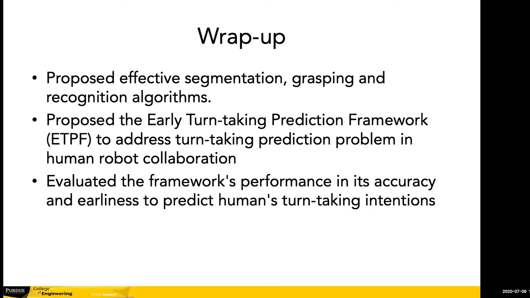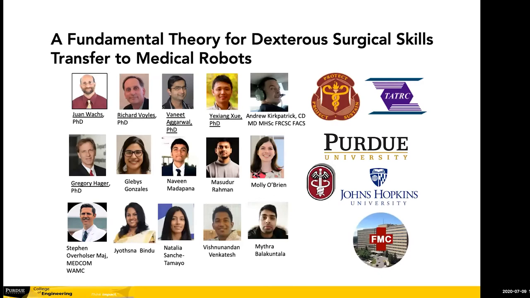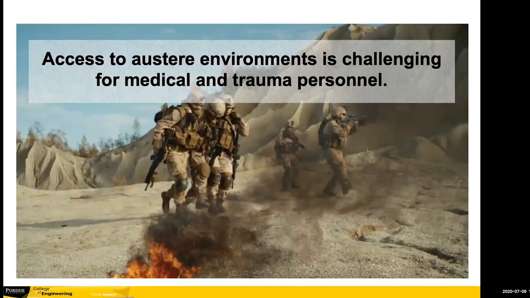So let me talk about the next project that we are still working on, which is to take the robot out of the operating room, which works pretty well right now, and put that robot in the battlefield. Now, it doesn't really have to be the battlefield. The idea is to take the robot or take surgery to any place which is austere. Rural surgery is austere. Performing a surgical procedure in a remote clinic, in a field clinic is austere. Performing a life-saving skill on a disaster and recovery mission is austere. All that is austere. And those procedures are required.